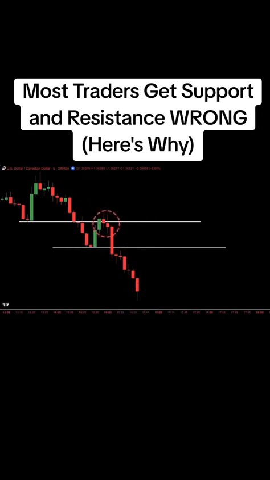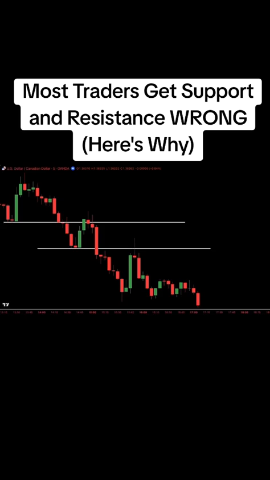Here we have another support level that was broken, and the market is retracing back to it. So this support level has turned into resistance, and we will see how the market reacts to it. As you can see, the market retraces back to this support level that has become resistance, and look at what happens. The market forms a clear Nagaraboshi candlestick pattern. Now look at what happens next. As you can see, the market moves down as expected.